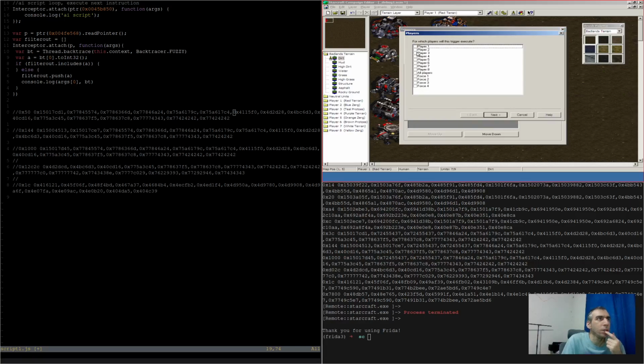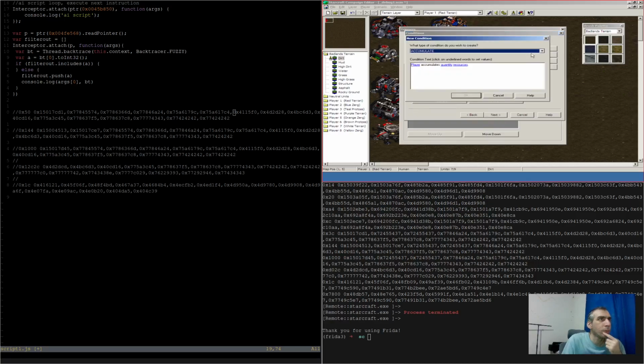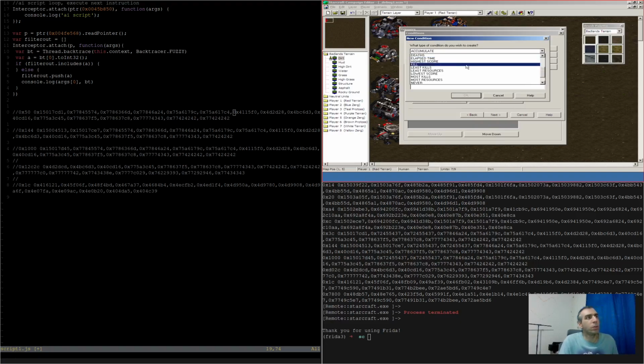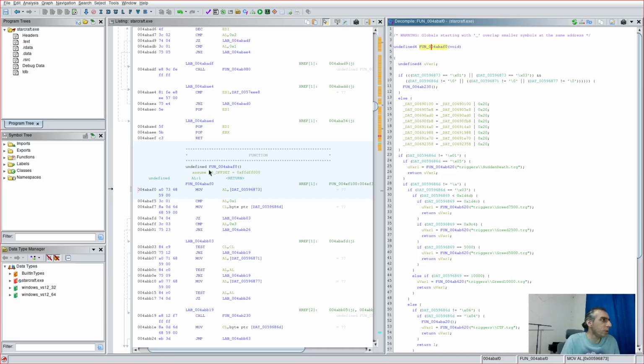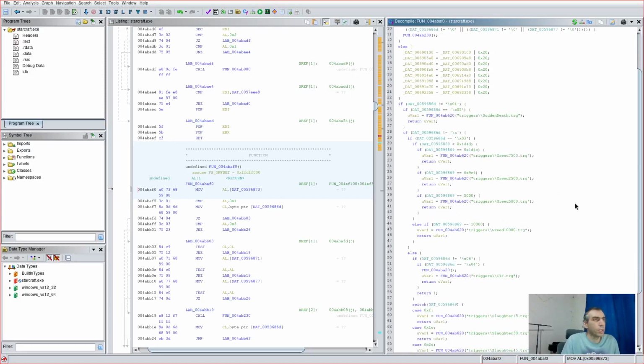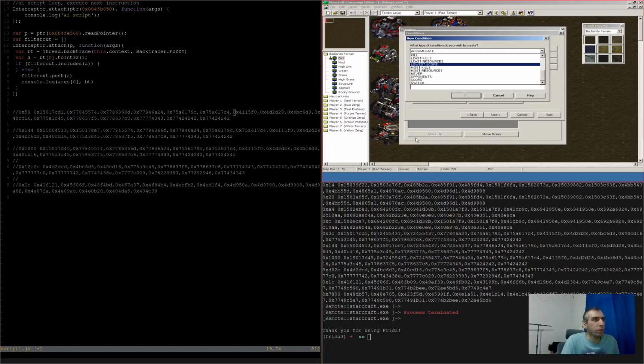So in player 1, let's see, those triggers that it mentions were deaths and what else? Sudden death, great, CTF, capture the flag, common timer, elapse, highest score.